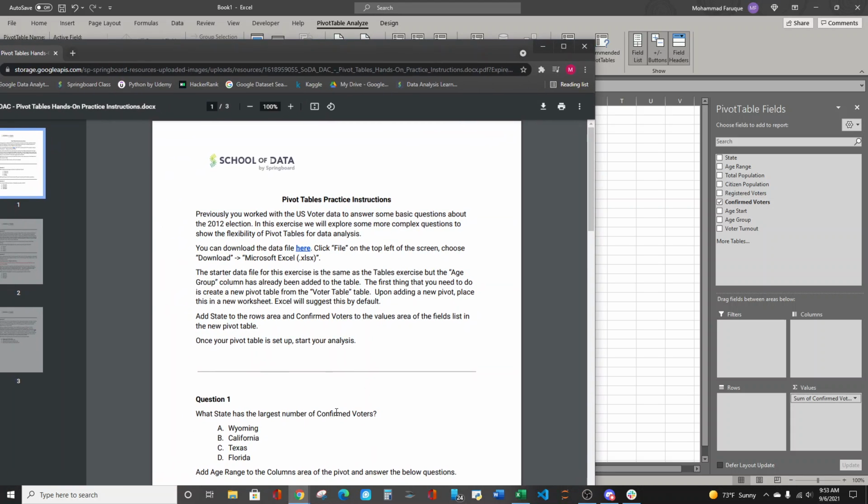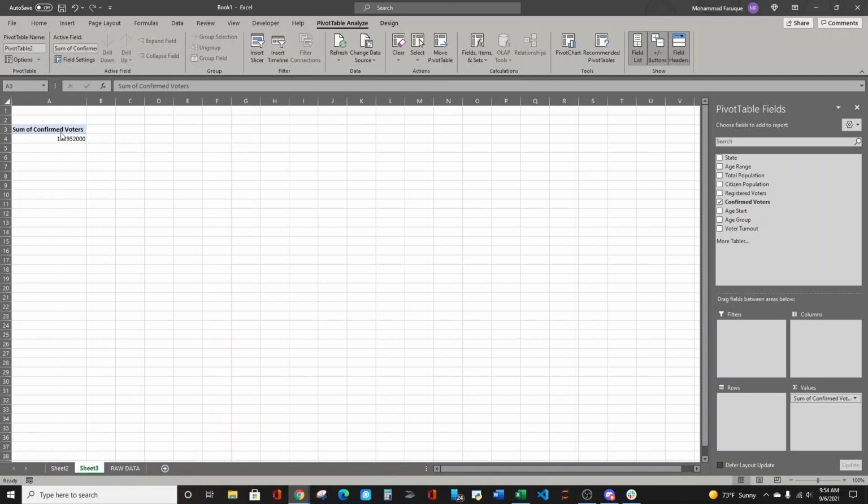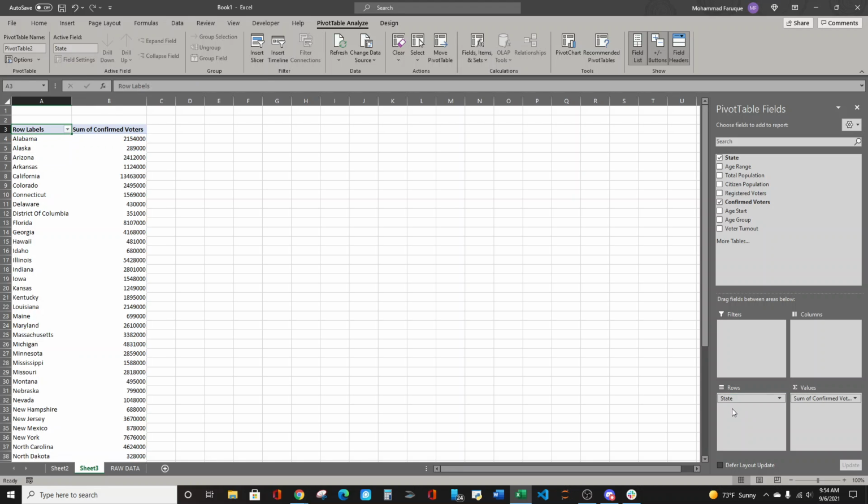But if you notice the question, it says what state. So sounds like we're going to have to break this number down to state level. To do that, you're going to come here, click, and then drag it into rows, and see how everything is basically sorted out into state level.